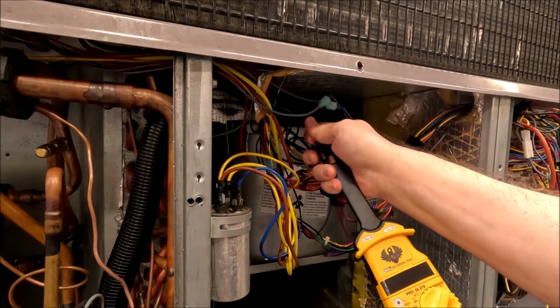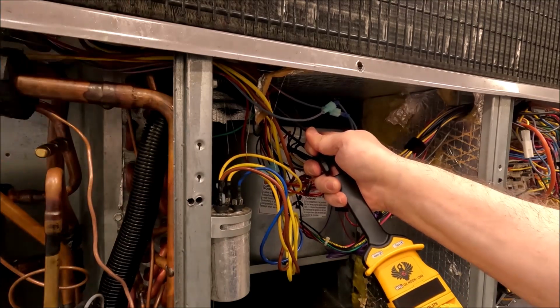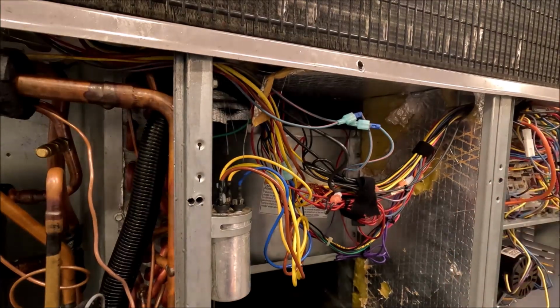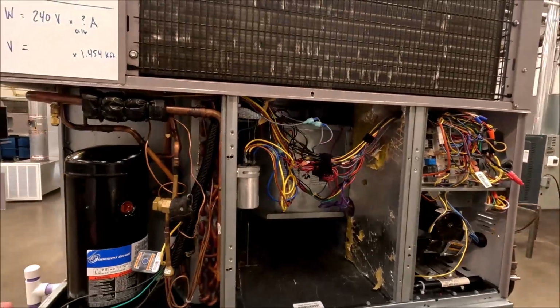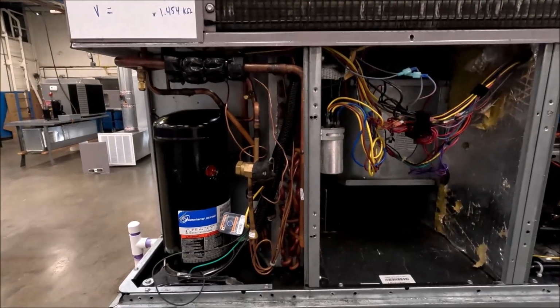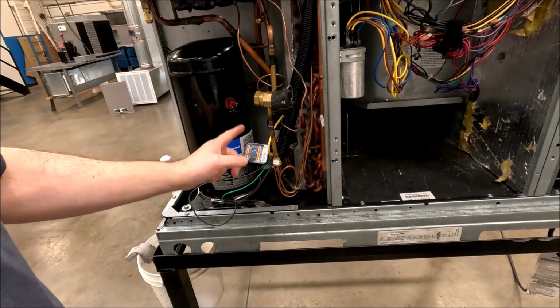That's because when you unplug that compressor, electricity let it go through the fan motor, the outdoor fan motor, the condenser fan motor, whatever you want to call it, because it had no choice. If it wanted to run, which it does, and electrically there's no switch stopping it from running, so it needed to run. It's just now it's back feeding through the outdoor fan motor instead of your compressor here.